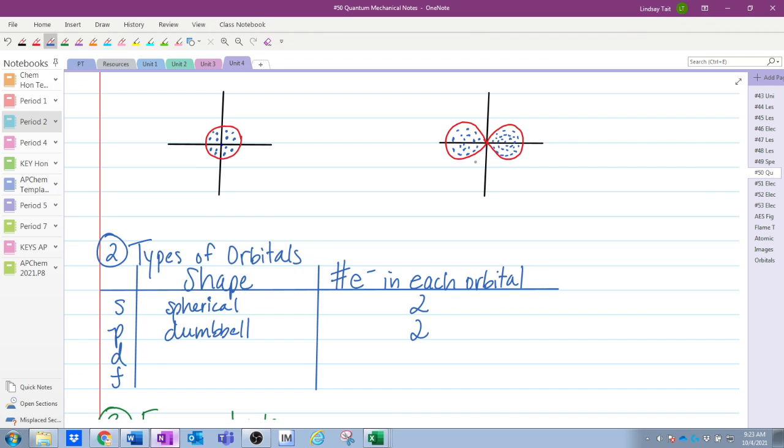Right, as we move into D, it gets more complicated. A D orbital is often described as a cloverleaf, and a cloverleaf has how many leaves on it? 4. So I'm not going to make the density plot, but it could be like a 4-leaf clover, like 4 balloons tied together. Unfortunately, there is one other D orbital that's a different shape. Nobody's going to ask you about this, but I want to put it in our notes. Dumbbell with a donut. It's a dumbbell, but it's got like a donut ring around the center.